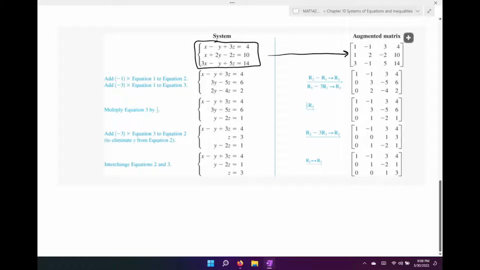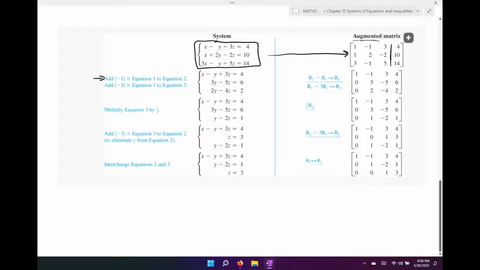Now, like I said, I would write this little line, and it all depends on the book publisher. If they want to put that line, if they have the technology to do that, they will. If not, they leave it without a line. But they'll tell you it's an augmented matrix. All right, so now let's look at our first step here.